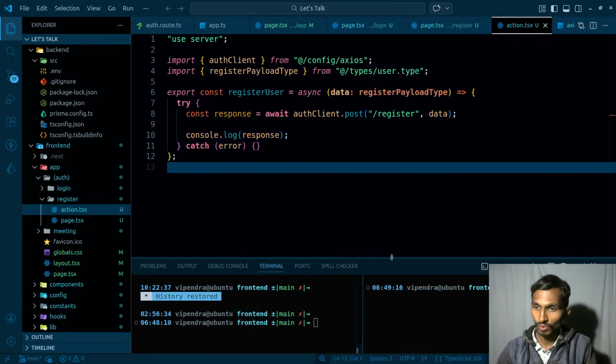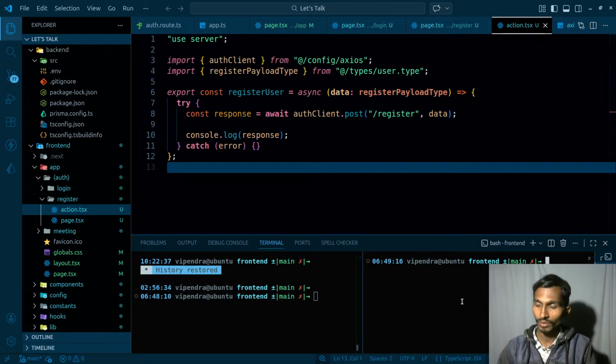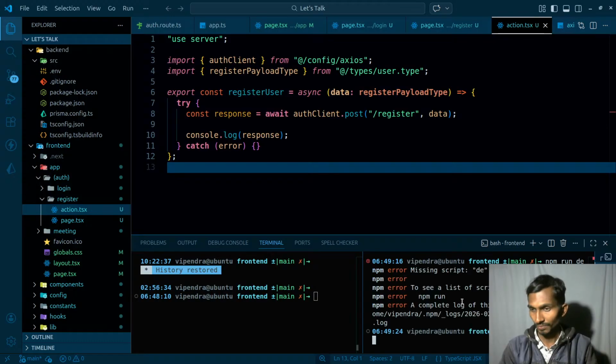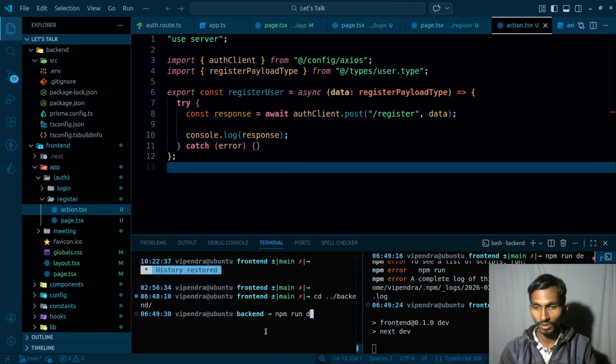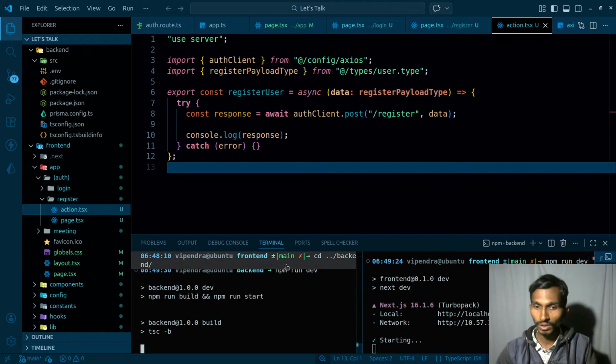So what am I actually gonna do? I'm gonna be having two terminals here. First one is gonna be for front end, second one is of course gonna be for backend. So npm run dev, it will be starting somewhere here, just like this. As for this backend, I'm gonna be starting over here. So npm run dev, I think this should be fine, and I should not have any problem with this as such. But that is something yet to be decided.